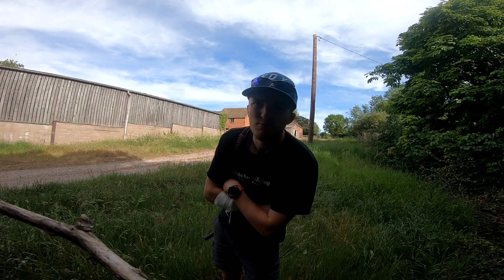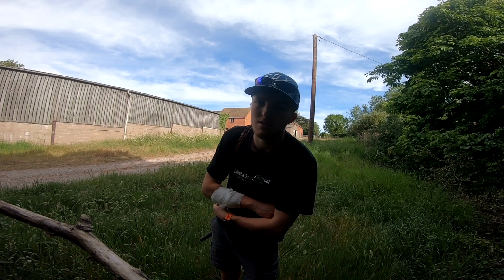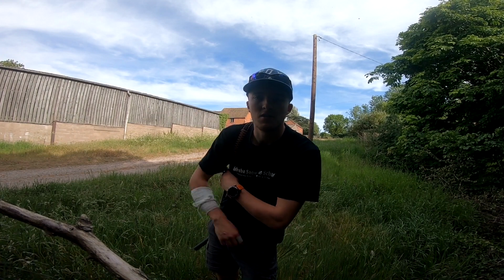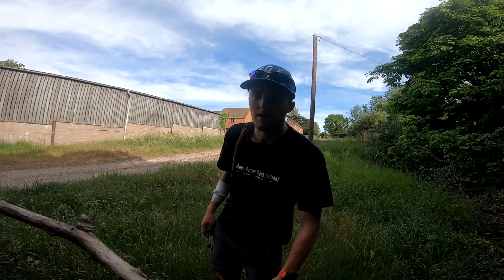I mean, it was a pretty easy shot really, but it was a branching rook, obviously not quite as strong as the others. So it just sat there for a little bit too long and I got a shot off. It dropped and then just hung in the tree dead, just caught there.